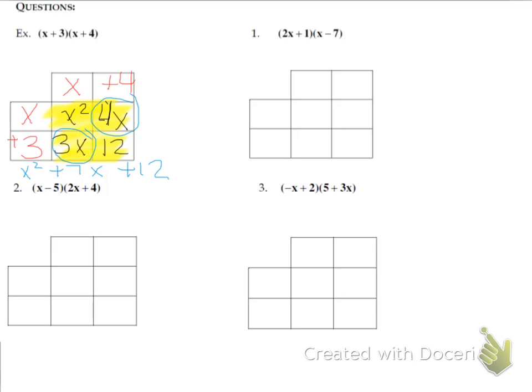If I wanted to use my FOIL rule, so I can do that up here, we need to multiply the first number with the first number, the first value in each bracket with the first value. So x times x, that's x squared, that's our first. The outer products would be the outside terms only, so if I erase that. The outside terms are x times 4, and that's 4x. It's outer. And then we want the inner values, that's 3 times x, that's positive 3x. So the inner values, if I erase all of those, the last would be 3 times 4, which is 12. And same thing, that's last. If I collect like terms in the middle, the value at the top I could write equals the value at the bottom here.